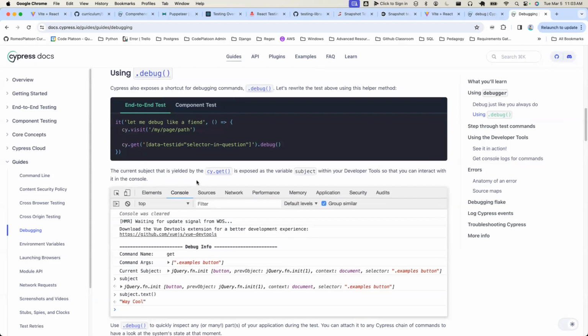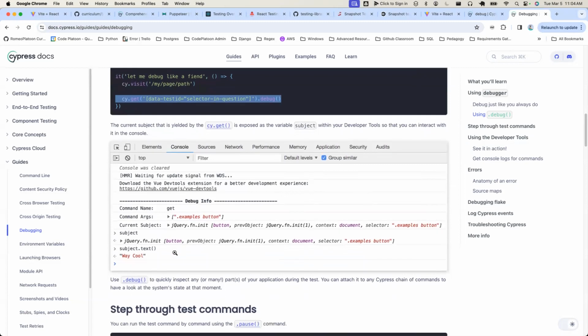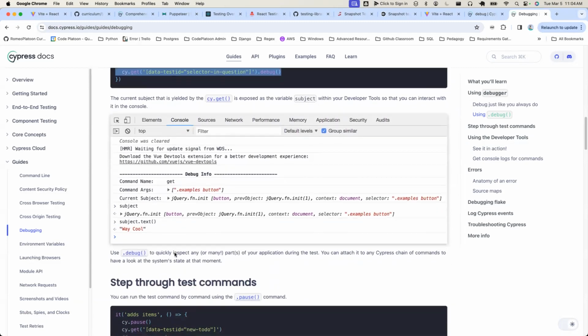Like if we scroll down here, like here we can see what happens with debug. Right, because so much of the stuff is about what's happening in the browser. So this is what ends up being more useful. So if I needed richer information on something, like for my get, I could add a .debug here. And actually we can do this in a second, see what happens. And we see a whole bunch of information here, mainly about like what jQuery functions are used to get the DOM and exactly what it's doing. So I think that's the closest equivalent.